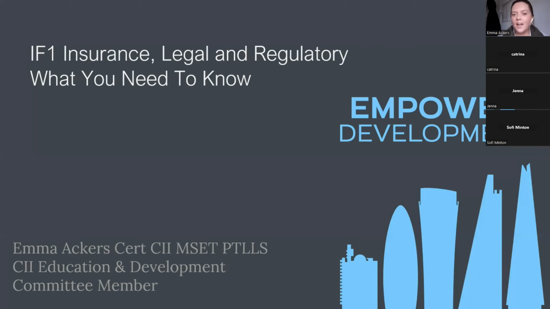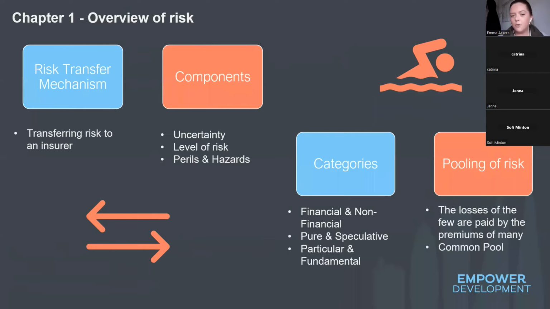So we're going to start in chapter 1, of course, and really think about why we need insurance. Why do we have insurance, and the whole concept of insurance. And really it's so that we're not out of pocket. If something bad happens, we want to make sure that we can get it replaced, or we get the money and we're not left without something.